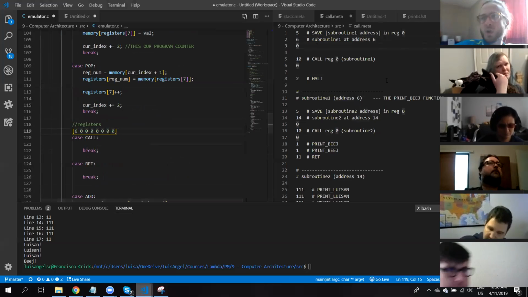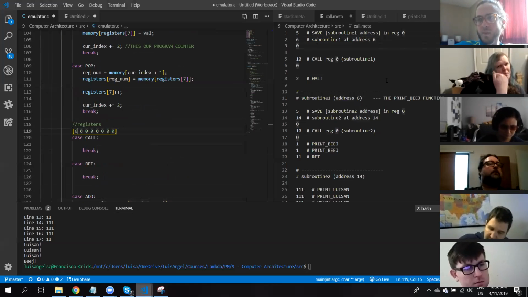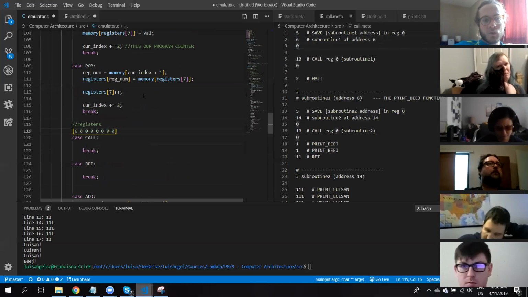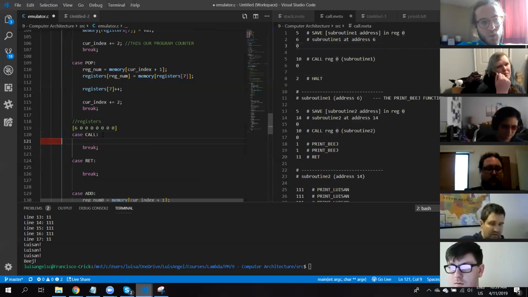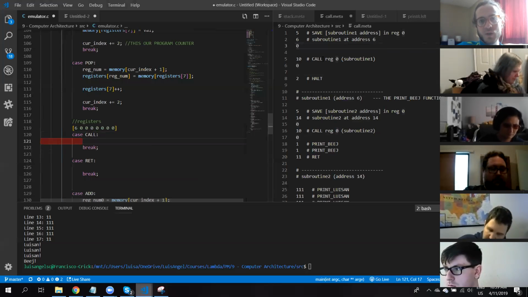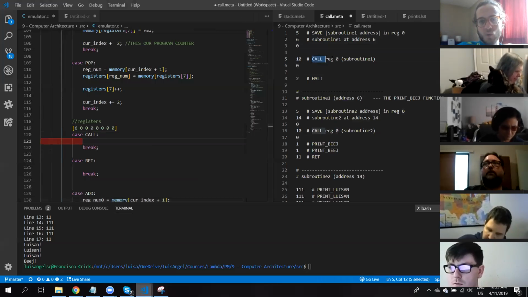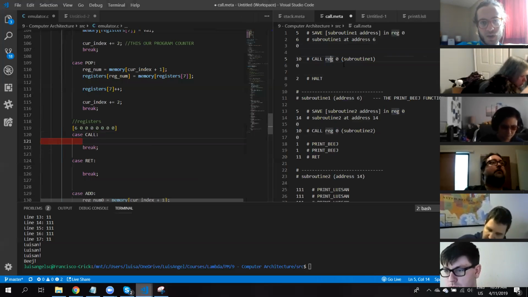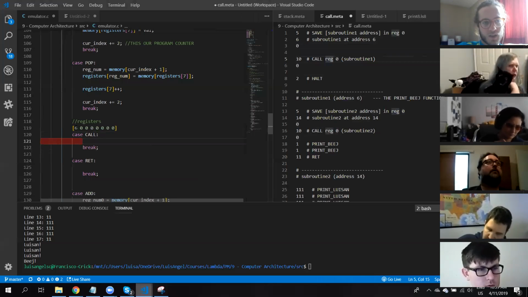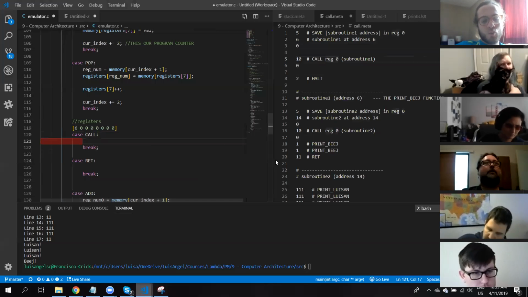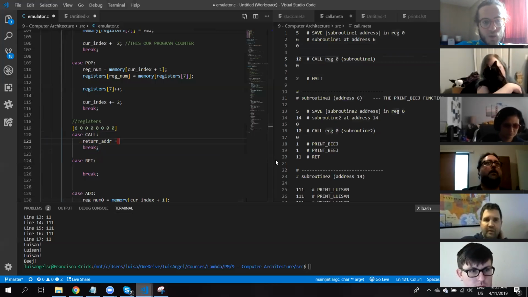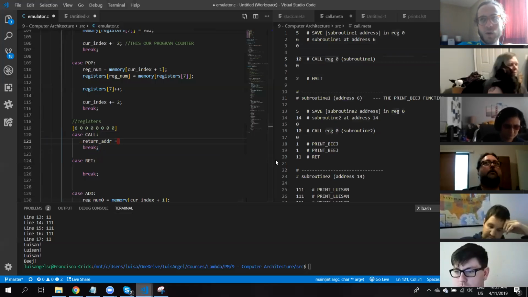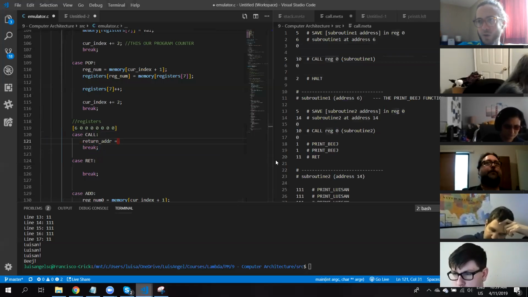All right. So the first thing we want to know is where are we going to go back to when we're done with call? Once we've finished calling whatever is at this address, this register 0, which in this case now is line 6, we want to know where to return to. So where do we want to return to? Connor, do you have a clue?